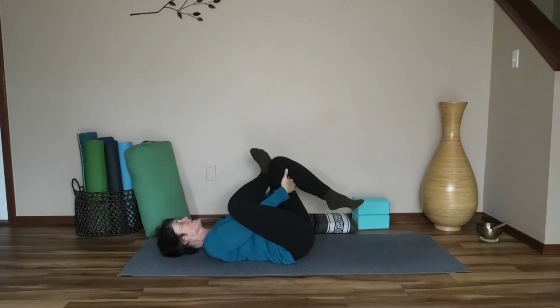Take 2 deep breaths together. Full inhale, completely expand your ribs. Full exhale, use your belly to press all of the air out. One more.